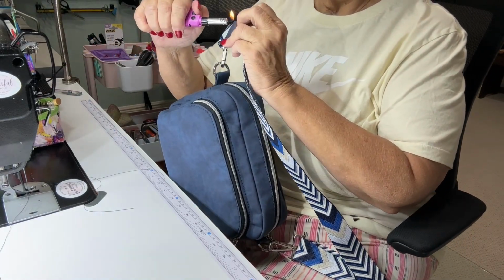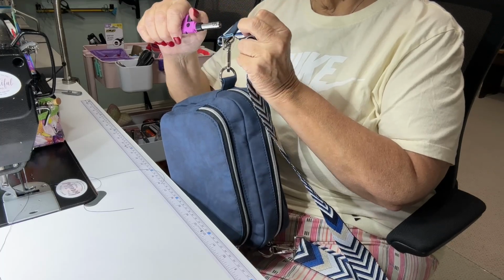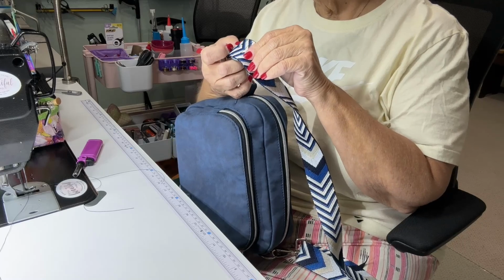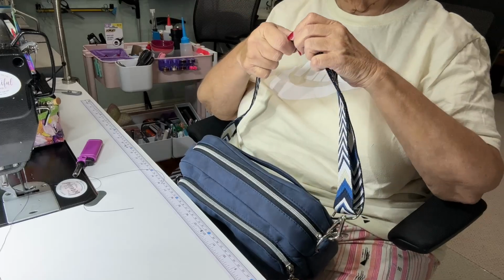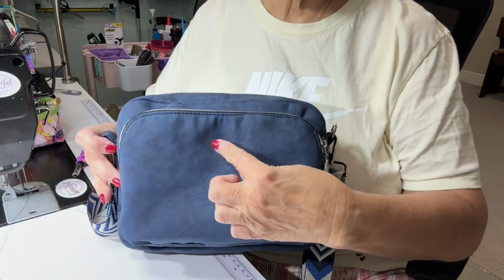I always see things that, you know, as bag designers, you're always seeing things that need to be tweaked. That looks pretty good. Oh my gosh. All right, before I put it on, I'm gonna go get my husband's cell phone to make sure it fits in here.